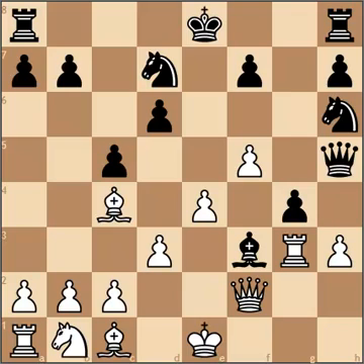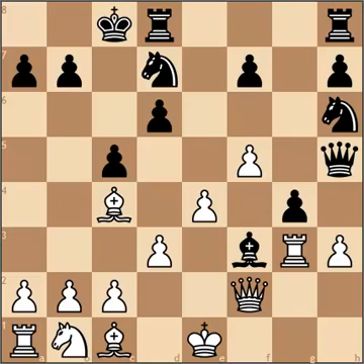So now I go f5, opening the diagonal for the dark squared bishop. So he castles queenside. So same thing, right? Like, why did he move here, weakening the queen side? So I don't know. But anyways, bishop takes h6 with the idea of removing the defender of g4 here.